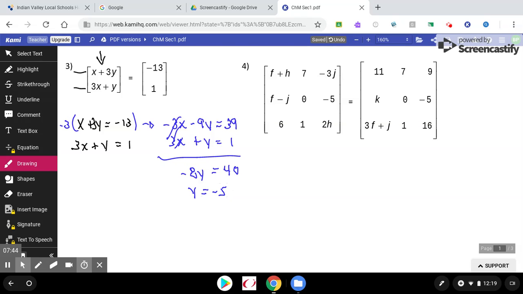And I get -5. So I could plug the -5 back in, and I'll plug them in right there. So that bottom equation would say 3x with a -5 where the y was equals 1. Move the 5 by adding it. Get rid of the 3 by dividing it. And I got 2. So there's my 2 answers. So I got a 2 for x. I get a -5 for y.